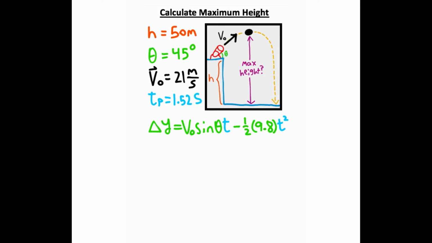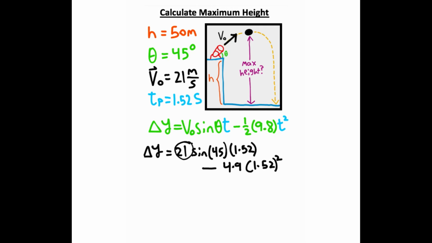So now what we need to do is just plug in the given variables. We have a v0, we have an angle theta, and we have a time that we just calculated right here, and we plugged in 9.8 for g. So we can go ahead and plug in everything into this equation, which will give you an equation that looks like this. Notice how we took 21 and we plugged it in for v0. We did the sine of 45, which is our angle, and notice for t, we plugged in 1.52, which was what we calculated right here. Also notice that I took 1/2 of 9.8, which is 4.9, and I just wrote that out right here.